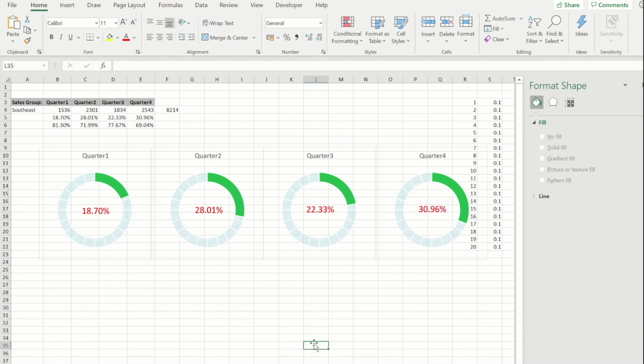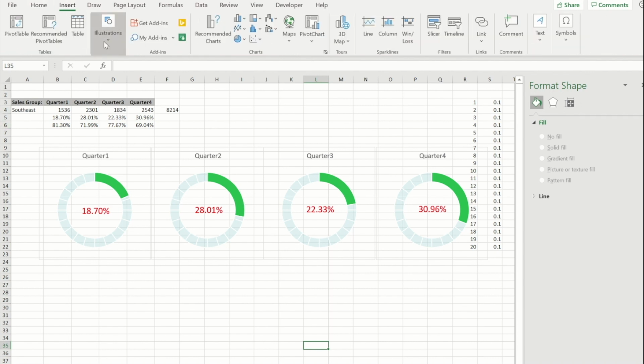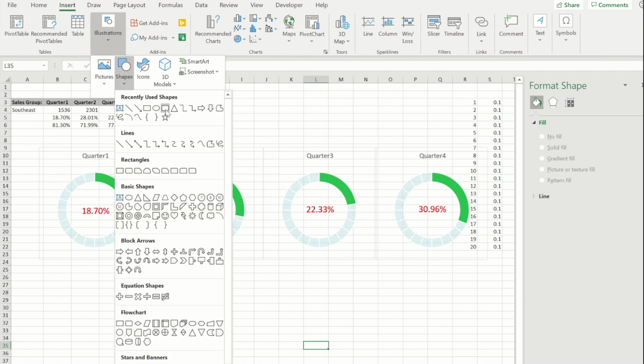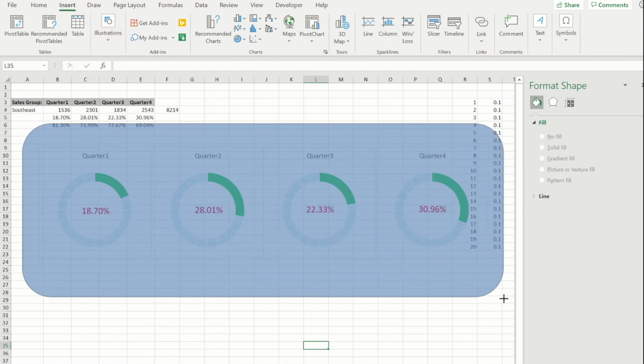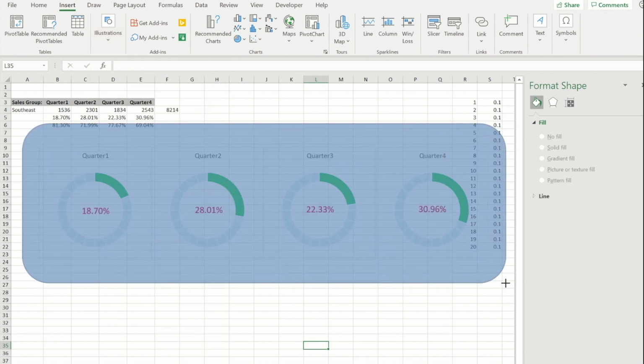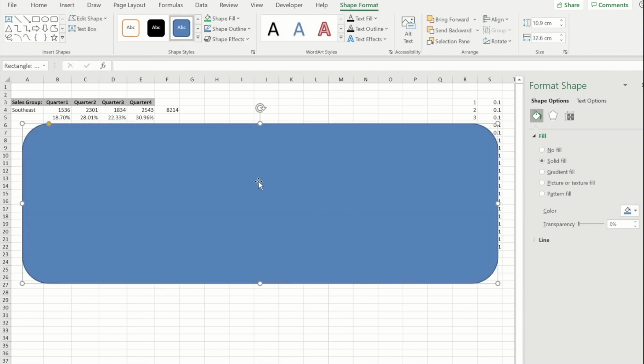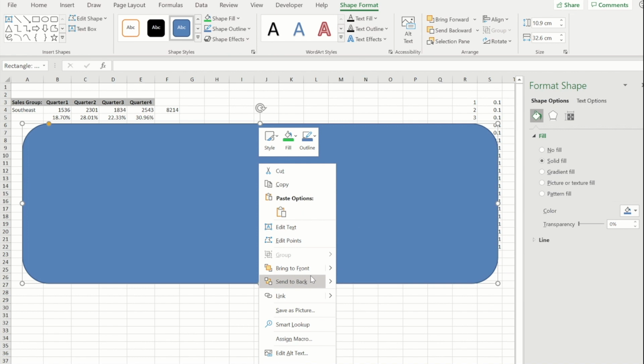Okay, to now get the nicer background that I had, I'm just going to insert a shape. I'll do the rounded rectangle. I'll draw that over the top. And then send that to the back.